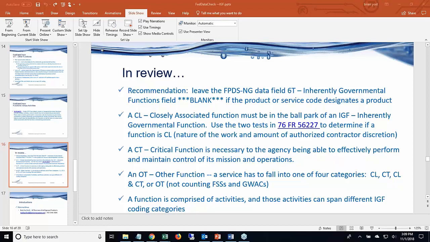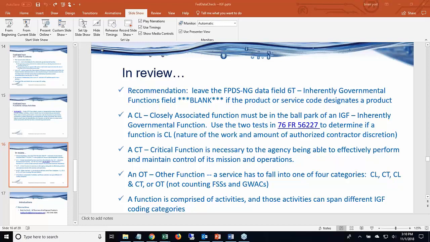I'm still a little confused, because the whole reason I came to this webinar is that I received these inherently governmental function forms, a checklist that we have to do. I understood when you were talking about the different definitions, but I'm just trying to implement what I've learned into doing the checklist.